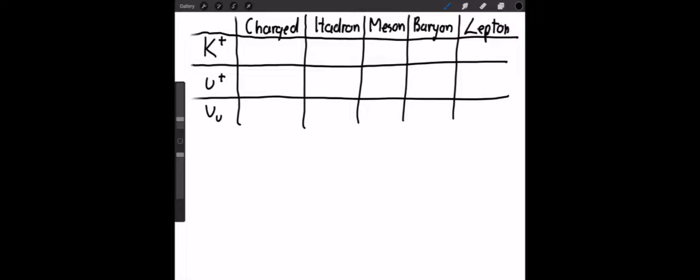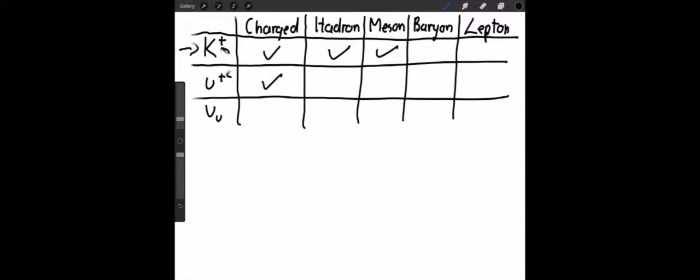So we've got a table here, and we've got to put in the correct classifications for each particle. First column's been done for us, so those are both charged. We can tell that because of these little things here. That's fairly easy. We want to fill out the rest of the table. So looking at this one here, it's a meson. A meson is a hadron. Baryons will be 3 quarks, so it's not a baryon and it's not a lepton, so it's just those two ticks.